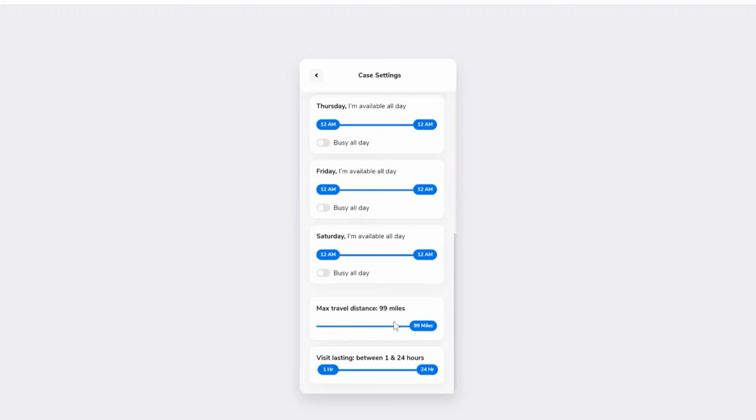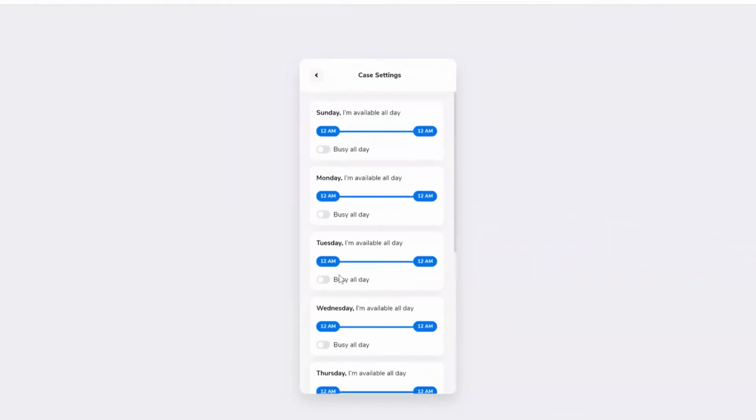The other thing too is the maximum distance you're willing to travel. This is going to depend on where you live, of course. Maybe you're happy to only go 10 miles from your house. Maybe you're happy to drive a long way. Maybe you only want visits that are up to 8 hours in length. So you're not going to see in that case any kind of live-in shifts or things like that. So again, the more flexibility you have here, the more cases you will see.